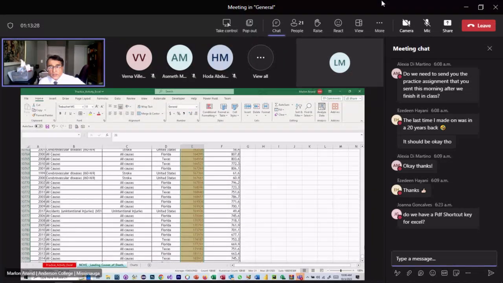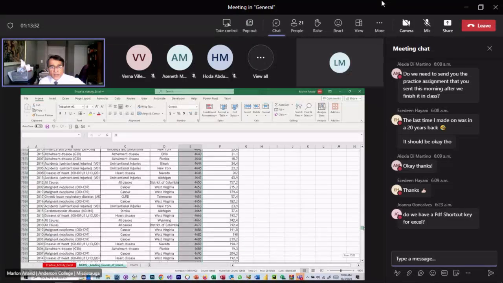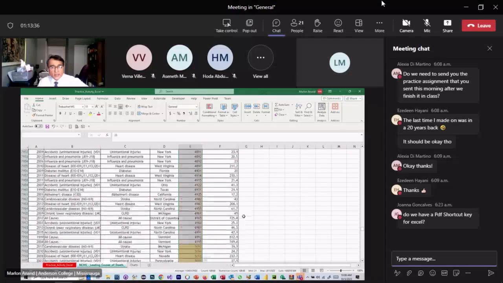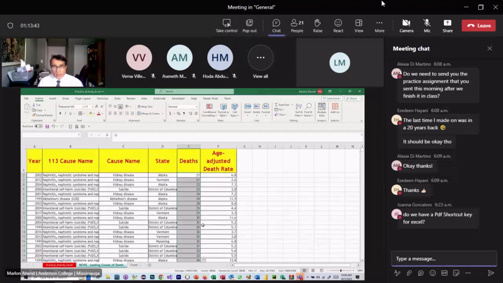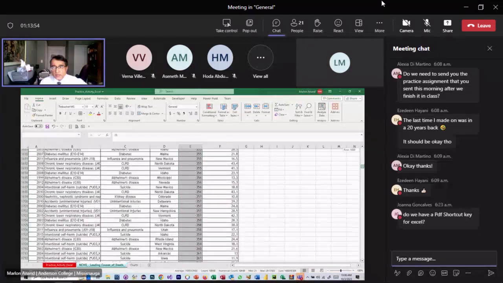So this is what I get. It's highlighting, it's coloring all the values that are greater than 5,000. So all the values greater than 5,000 would start right here. And that's exactly what it does there. I'm going to just move up a bit. And I'm going to do that again. I'm going to go up here, and I'm going to just clear what I just did. Okay, so that's going to remove the formatting. Okay, so I've got nothing there now.